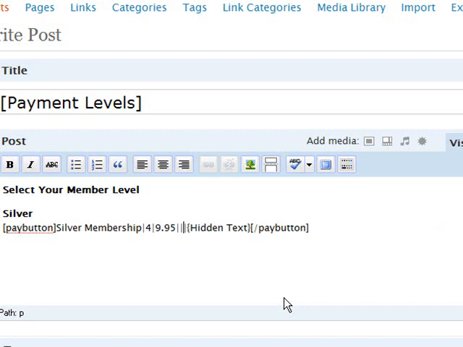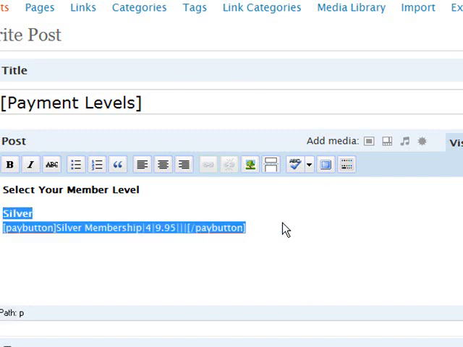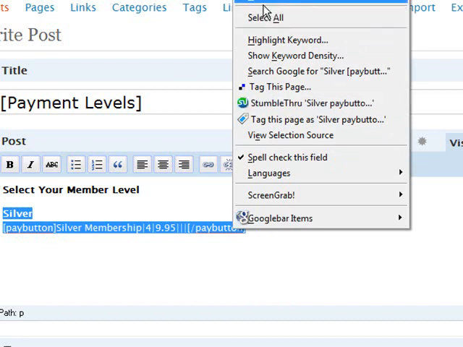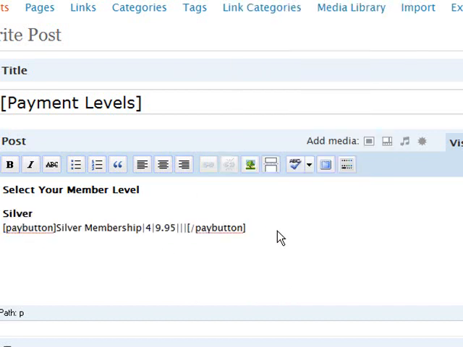But leave the pipe in there. And hidden text, you can put anything you want here. Okay, there it is. And then we would just copy this and do the same thing for gold. Okay, so let's copy it. Let's type in gold.